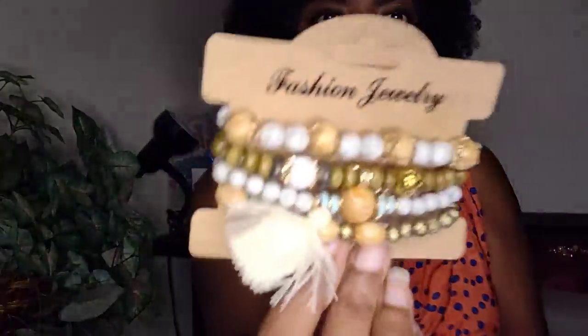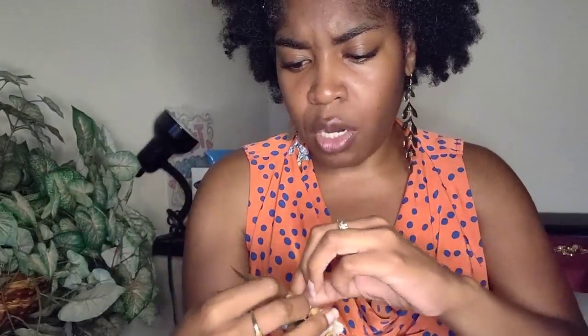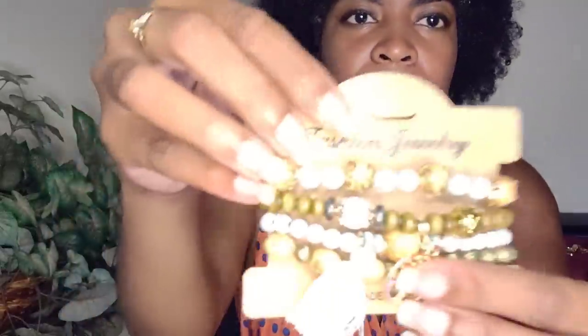I am absolutely pleased. There was also a bracelet — I thought I had misplaced it but found it mixed up in my many pairs of sandals. The bracelet is four layers of beaded stackable bracelets. It comes in a regular little package, and when you open it up, there is a tree of life charm and a little tassel on it. They are stretchy and you can wear them all together or separately.